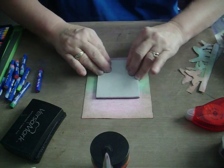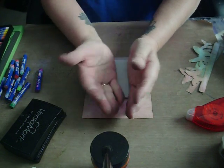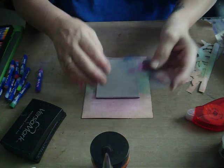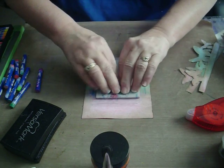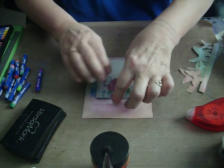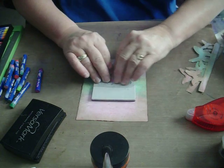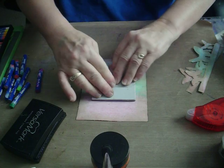I have some arthritic problems in my hand, and it really helps me not to have a thick block in between me and the stamp. You can also take a very thin piece of acrylic like the top from one of your packages and place it on there to help get a smooth pressure.